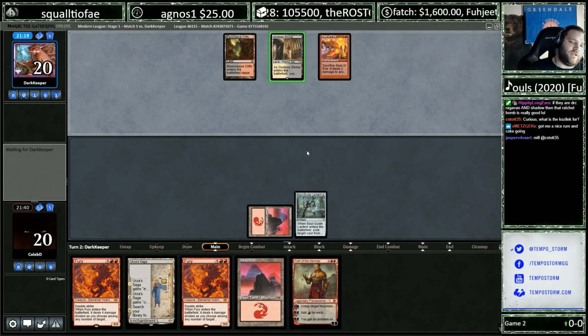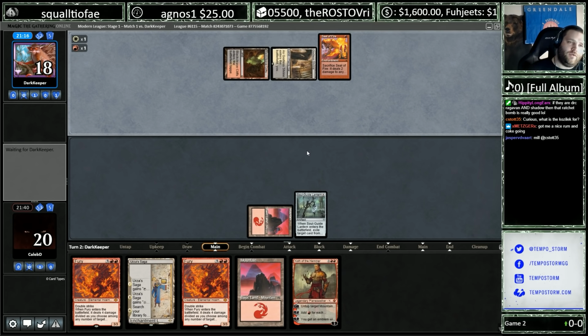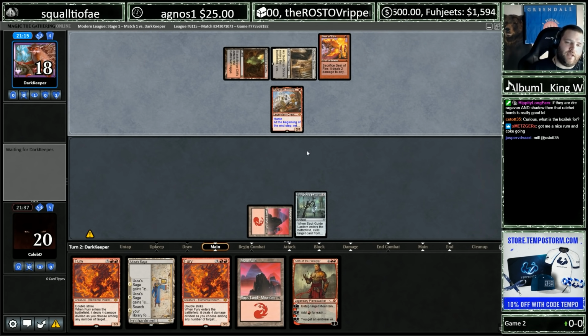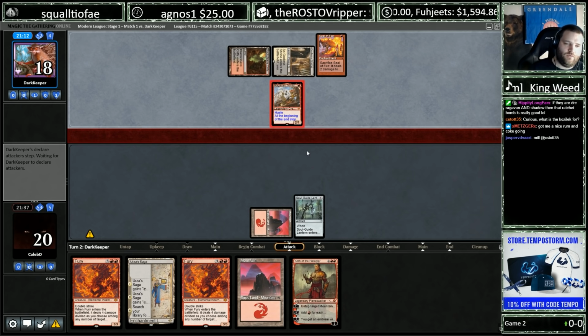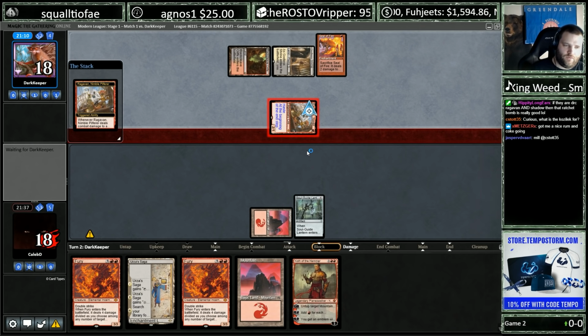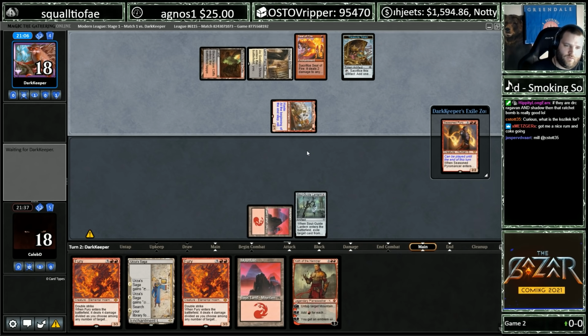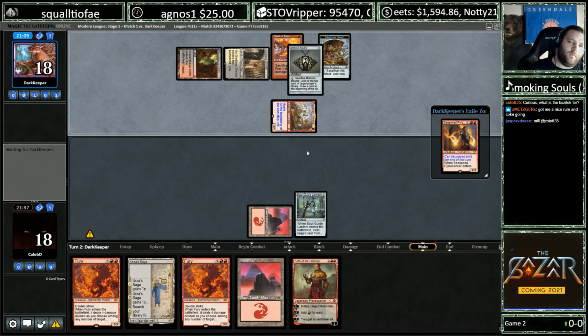Whenever better draws now would just be like cheap, efficient removal, Mind Stone, the Ragavan Dash. Interesting. Season would have been good.